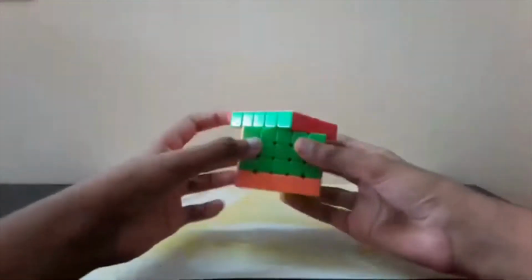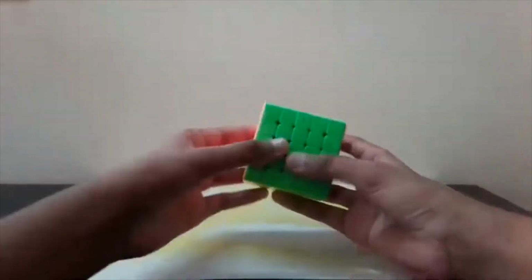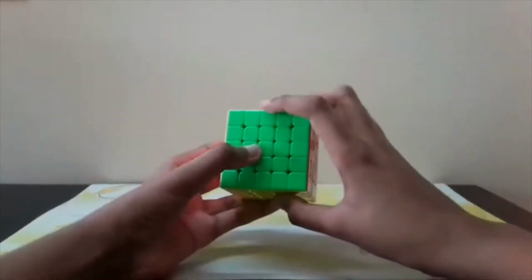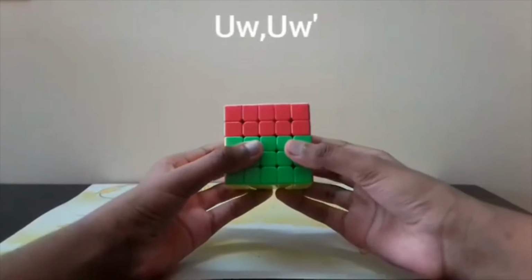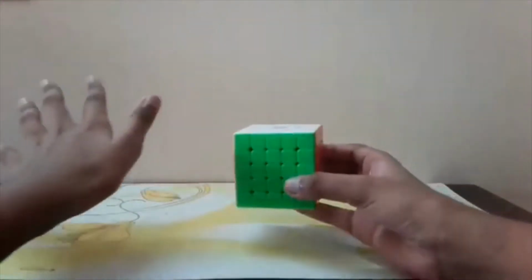Well, the notations are the same, but there are some extra notations. Actually, these are the extra notations. Now you can't just do this and say it's R prime. So we use this thing called wide or W. So this is RW, RW prime, UW, UW prime, DW, DW prime, and etc.